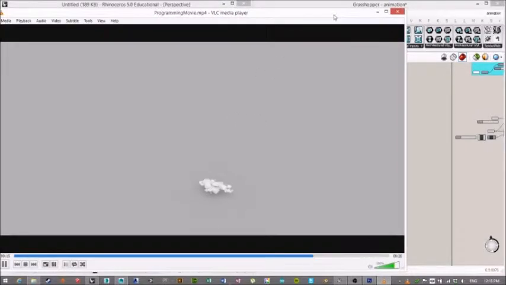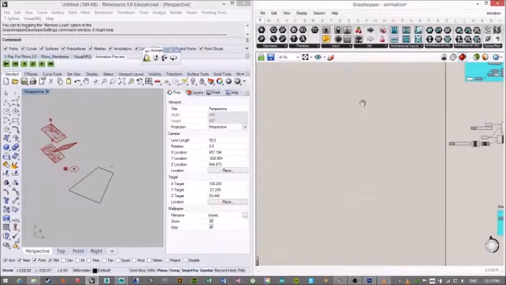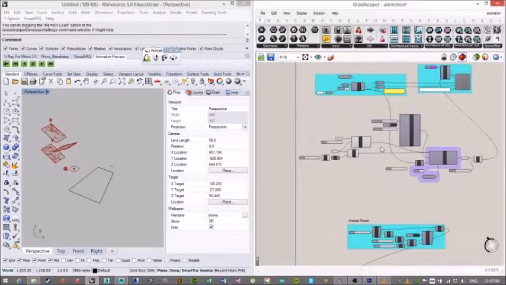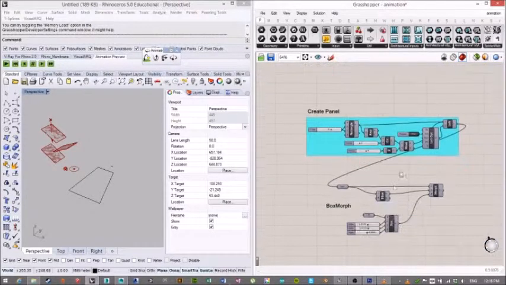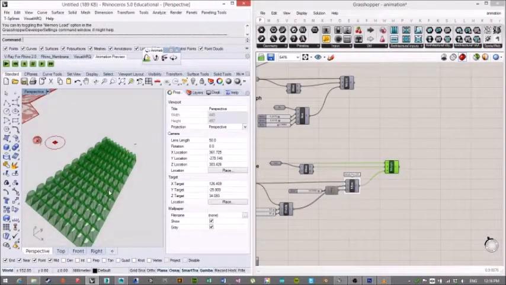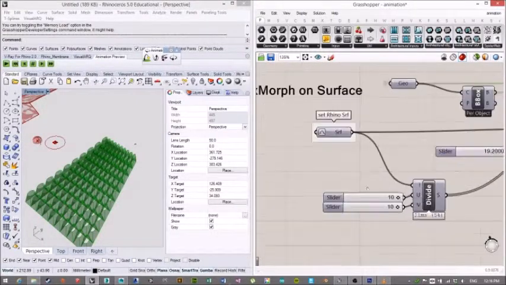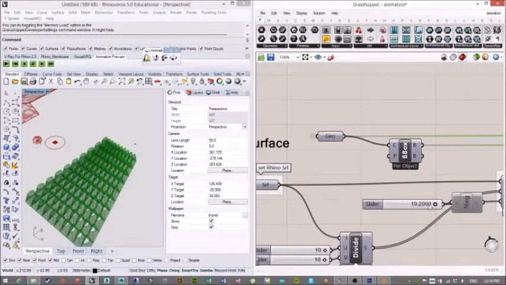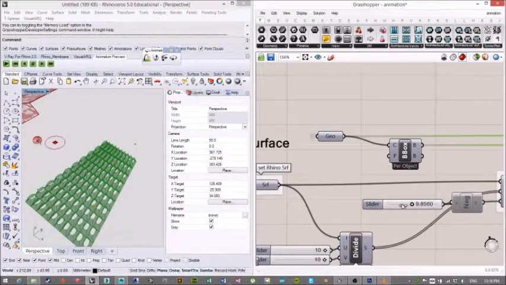So I just made a little video of it from its starting position, which is all of them with their connections, and then it bouncing and all coming together. It doesn't have to be Kangaroo; basically anything in Grasshopper, you can animate the sliders. So if you have something scaling or using a slider, like this other example. Obviously this is not a studio project, but this slider right here just changes their height.